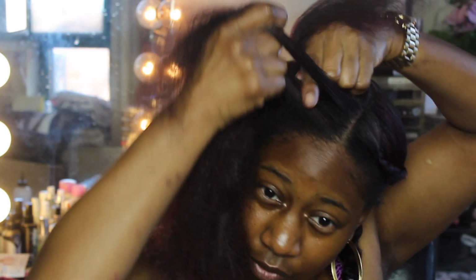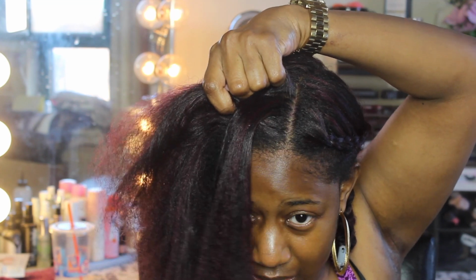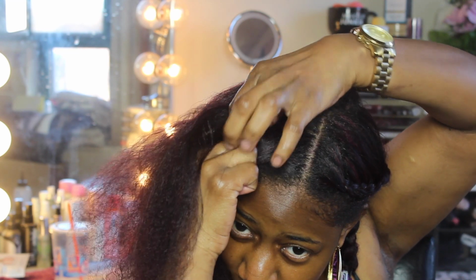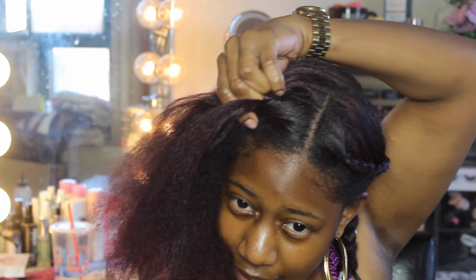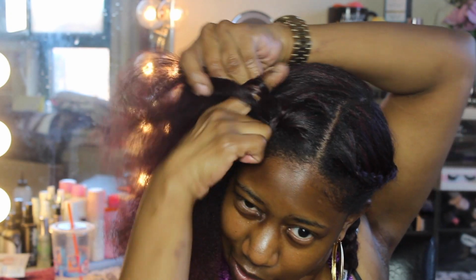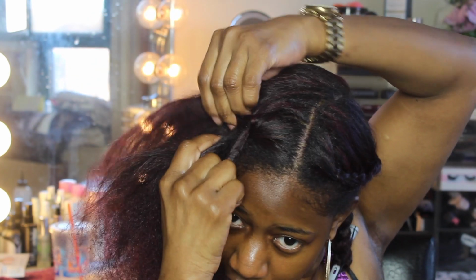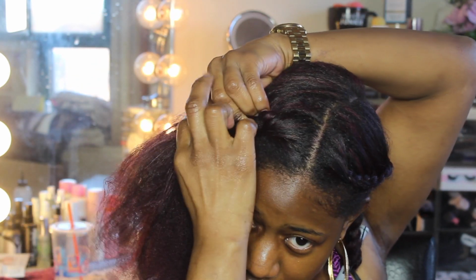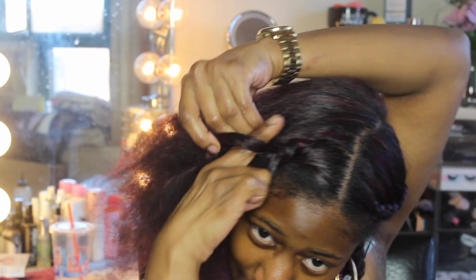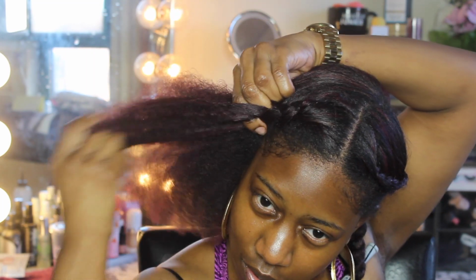And you're going to start off like a regular plait braid. I hope you guys can see this. So you braid like a regular plait. And as you work your way back, you're just going to guide the hair throughout as you go backwards. So hopefully that makes sense. So you're just grabbing hair as you go along. Not too much hair. You want to keep it nice and tight and still keep the braid kind of small.